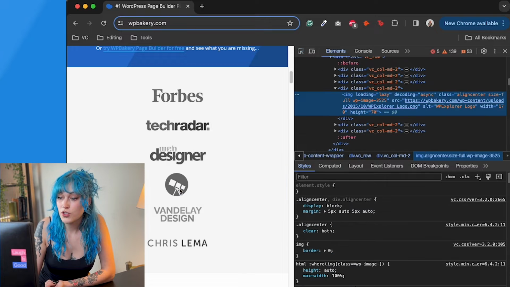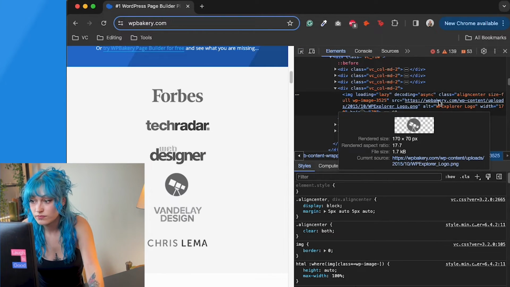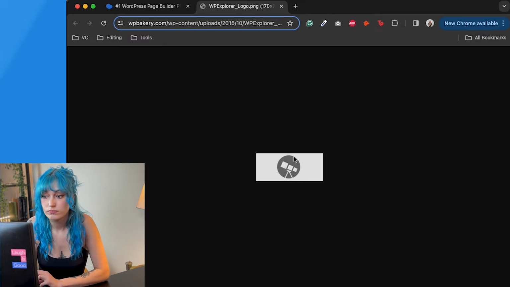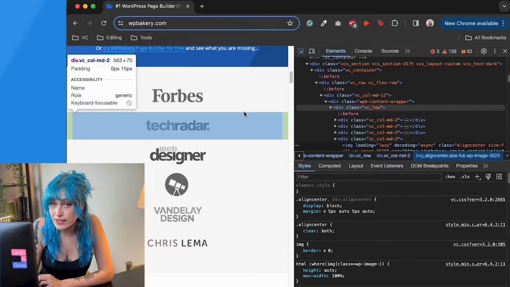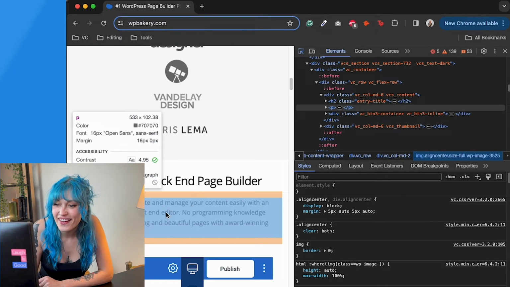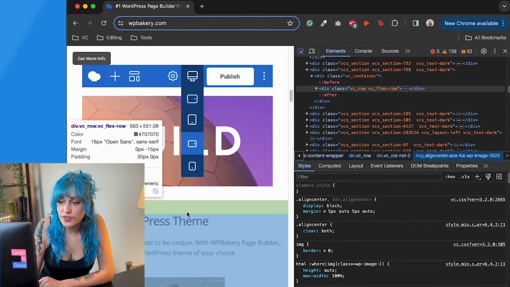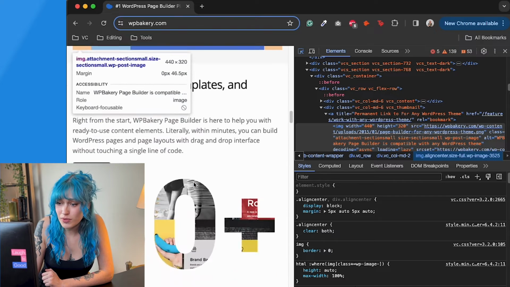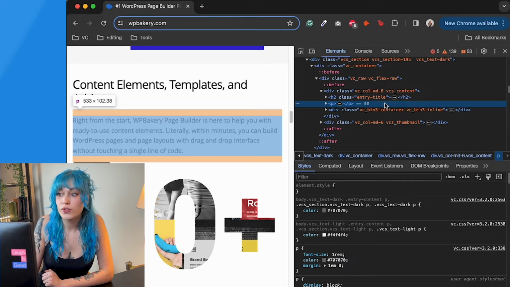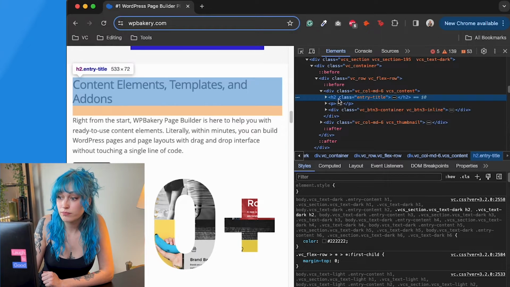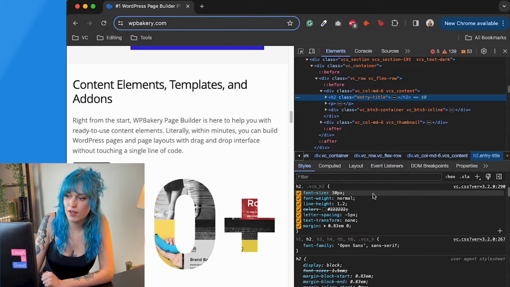For example, this image: if you click on the right side, here is a link to that image. You can get it right here. I steal images all the time. But yeah, this is a paragraph, the same size. So you can go through any page and just see what it's made of. If, as Alex said, you need to override any of the CSS, you see what it actually is. You can see everything about it right here.